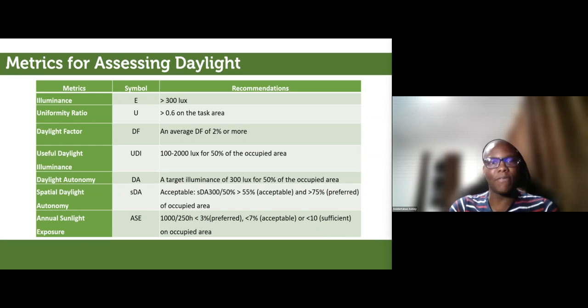Building designs which maximize daylight factors have resulted in oversized glazing with detrimental effects in terms of thermal control and glare, which led to the climate-based illuminance metrics that we've got on here, where we are saying if you use climate-based metrics like the UDIs and daylight autonomy, this would be very able to account for any areas of excessive light and eliminate glare, and also have a lower threshold where it is not too dark and not too bright, and uses the local weather data of a particular city or place to carry out an estimation or verification of whether a space will meet the daylight targets or levels.